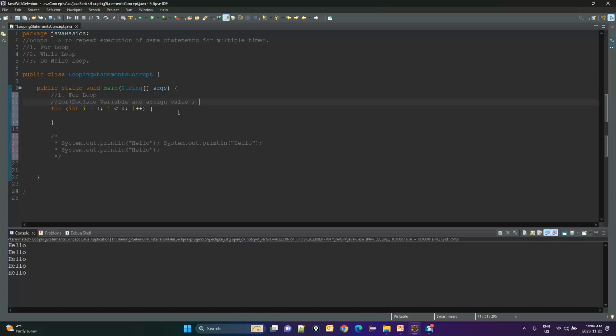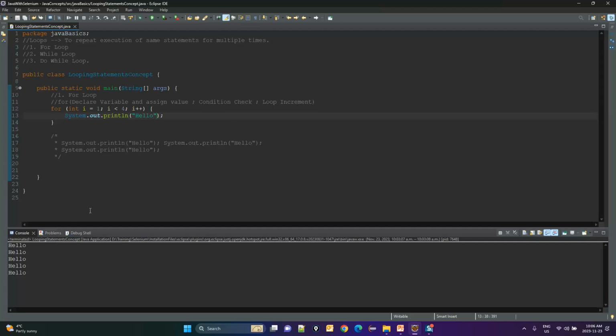The second is condition check, and the third is loop increment. Now whatever statements you want to run, you will be writing inside the for loop.